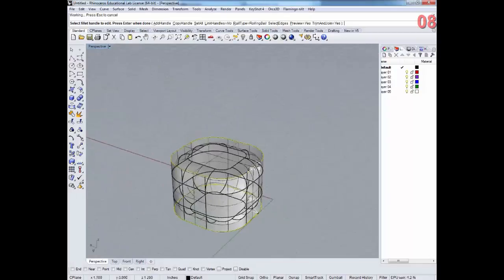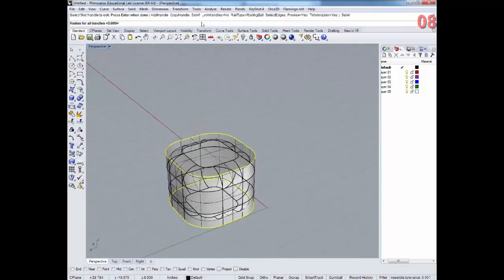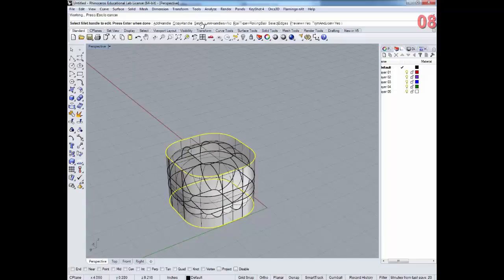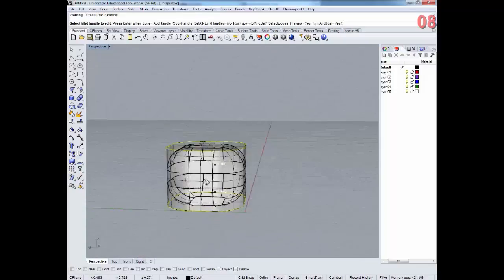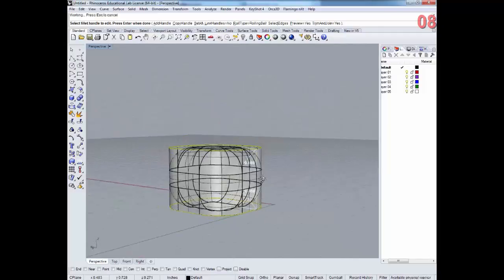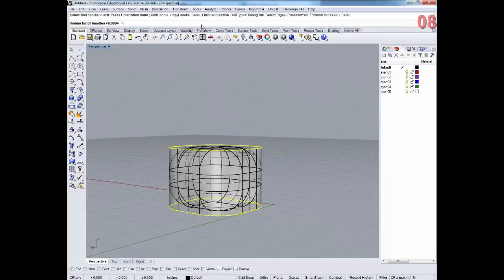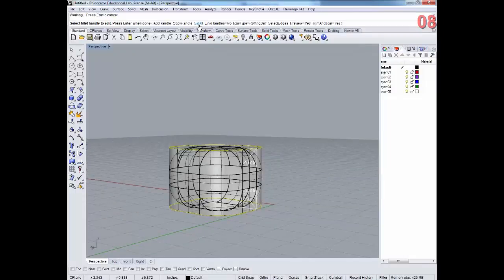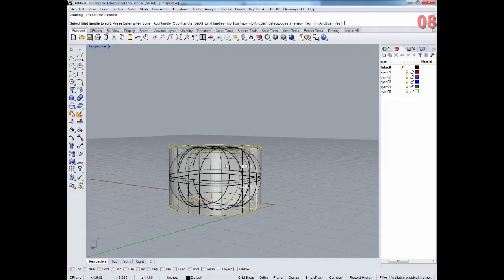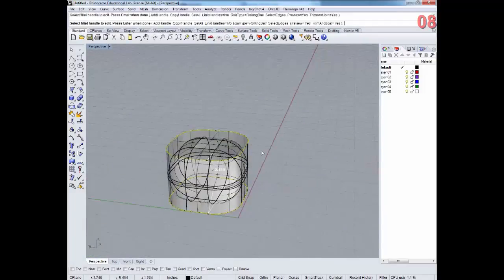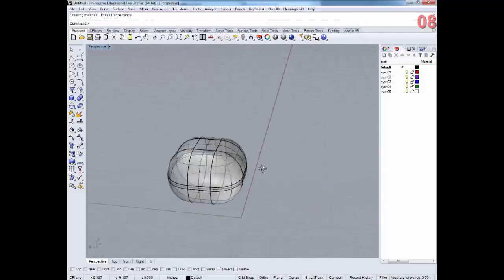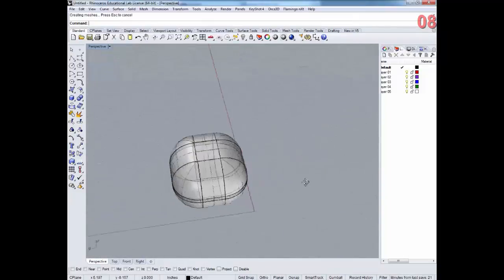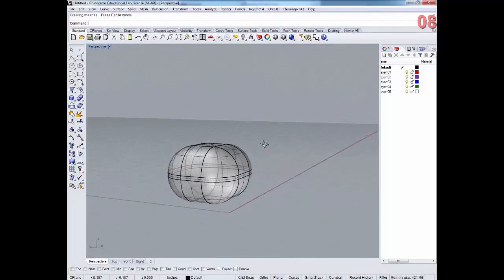Why did it fail the last time? Let's set all to 0.8. And that actually worked. So it can't be greater than the value itself, I guess. So I'm going to set all to 1. And there we go. That's the problem. So it can't be greater than that value. Stand corrected. I want to really test it. I want to set all to 0.99. Yeah, that's it right there. Okay. And so you can see how through filleting you can really transform a really simple primitive.